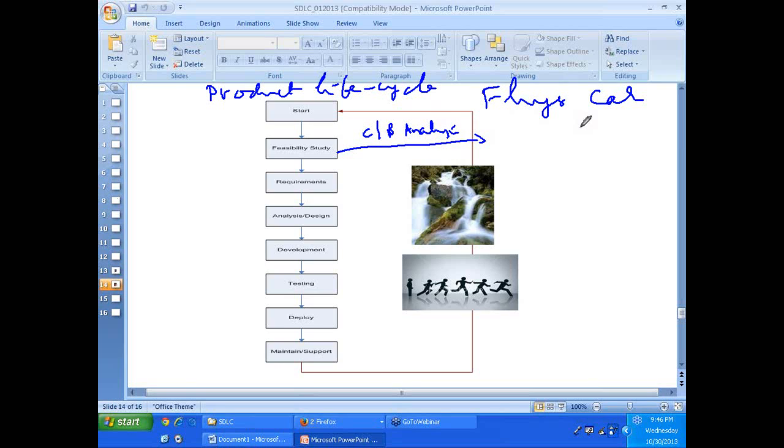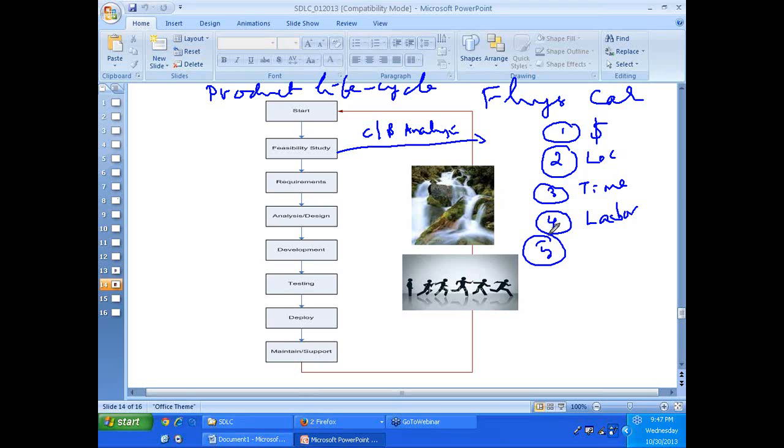If you want to get into manufacturing a car or even build a home, one of the first things you need to do is ask how much money you need. You need to look at the location. You need to look at the time needed to start this. Then you need to look at the labor pool available to you, how much labor you need.